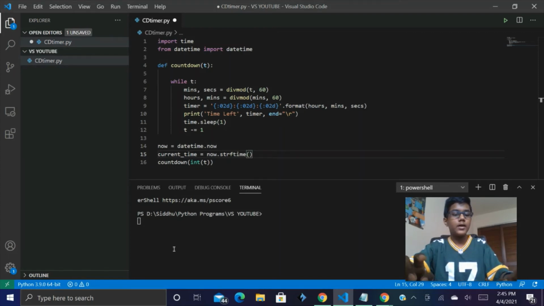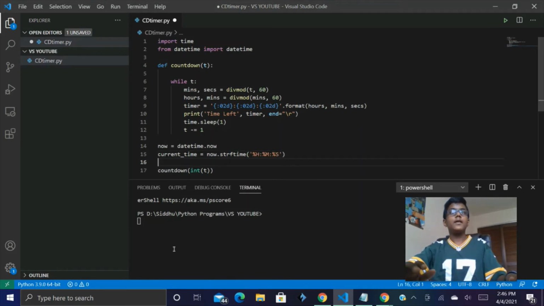And to actually format it, we're going to do %H. Don't forget to put those. %H, %M, and %S.